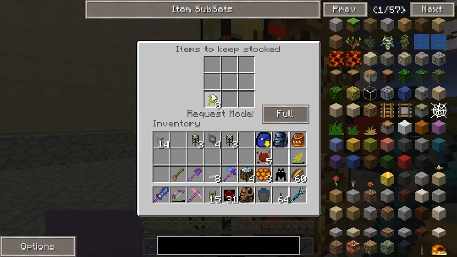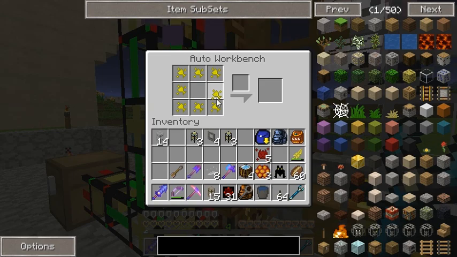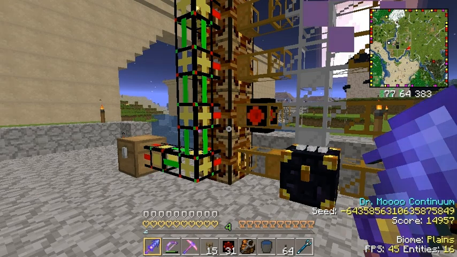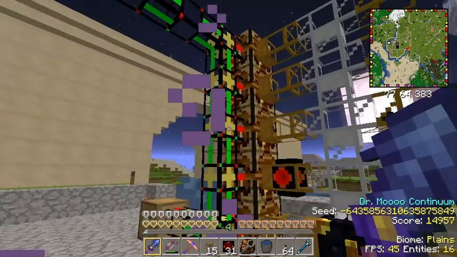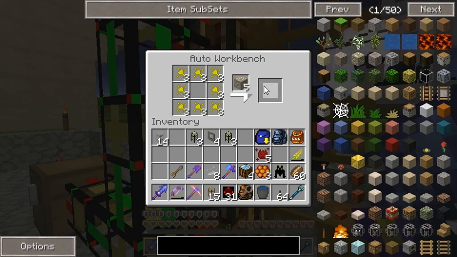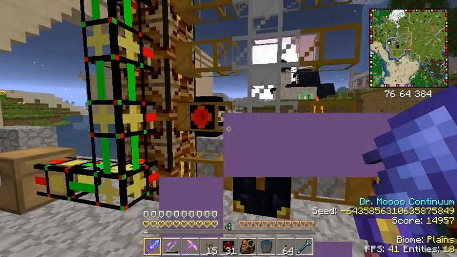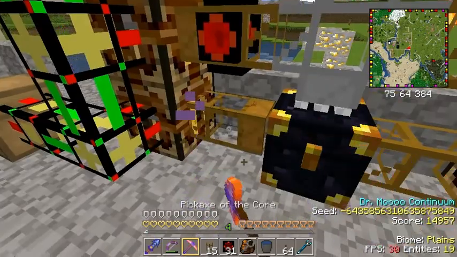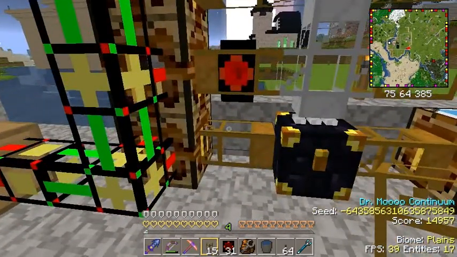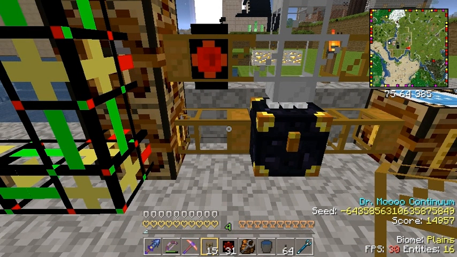We need to tell you to keep 8 stocked. There we go. Like that. Now you should start pulling things. Yep, there we go. Alright, you're pulling the right direction. So you must be backwards then. Ah, so weird. Why are you going that way?